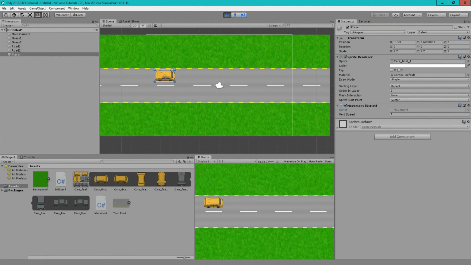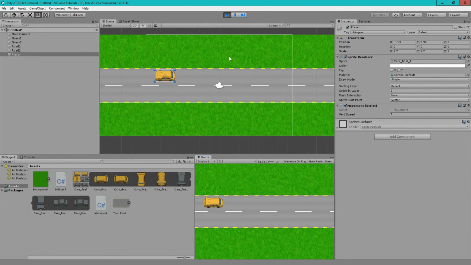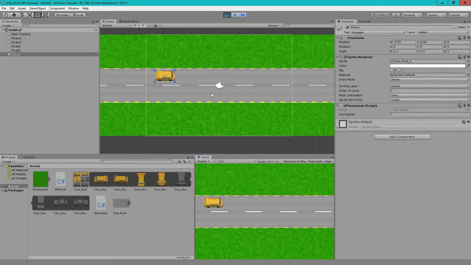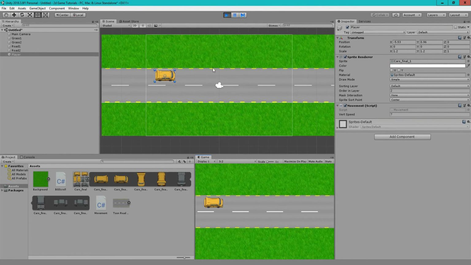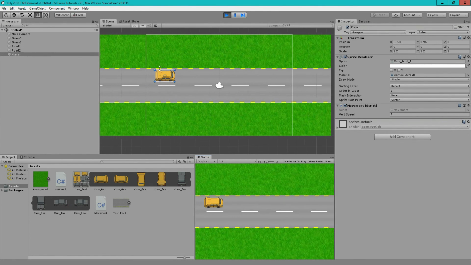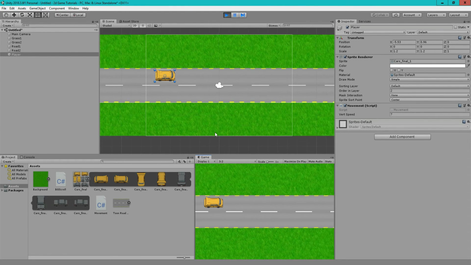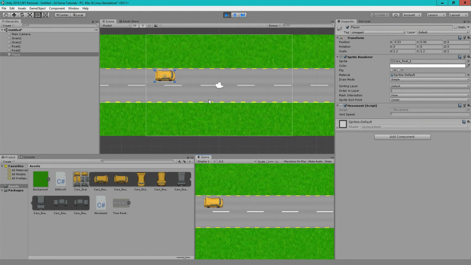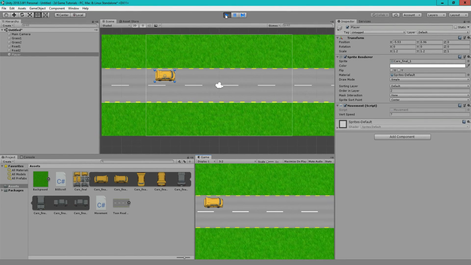Okay, that's our basic car movement down. Something that you might like to do yourself is let it move forwards and backwards. You can just adapt the rest of the code that we've just made for that fairly easily. I remember when I first made the game, I let the car move to about the halfway point of the screen. I don't want them moving all the way up the top, but it's each to their own, really. Complete creative decision to you.